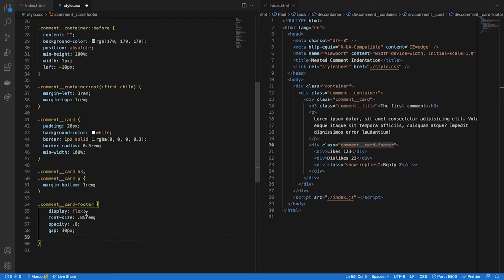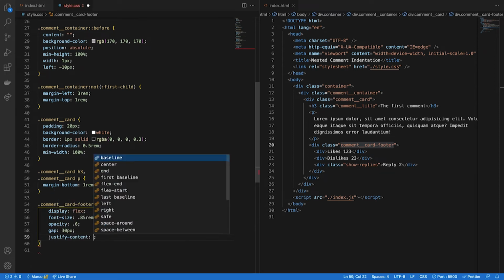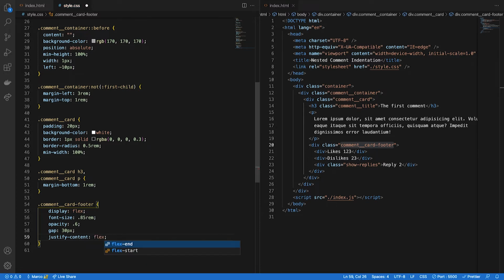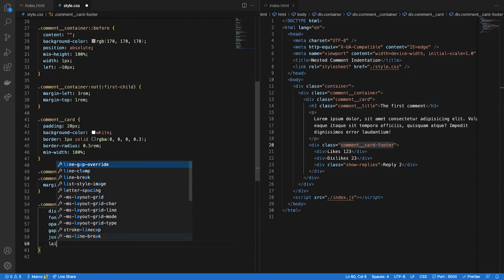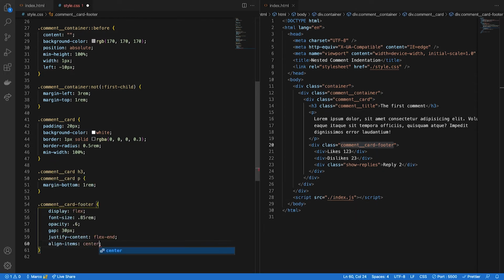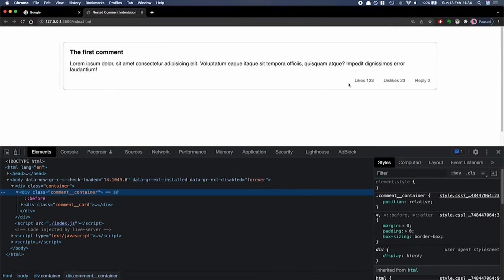I have a display of flex, so this gap property will work. I can do a justify content of flex end, and this is going to move them to the far right. And I'm going to align items in the center, so they're all going to be on a center line, exactly like this. Look at this, nice.